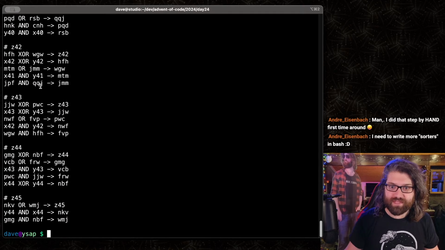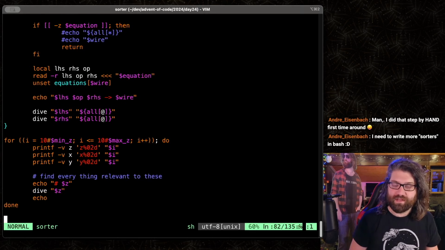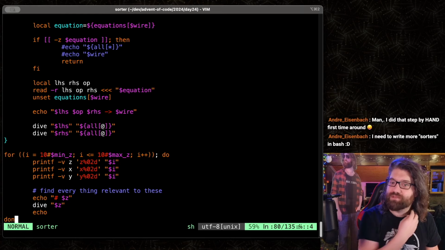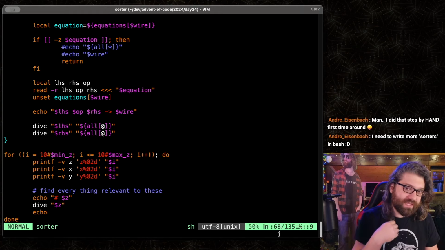All the problems are in 5, 6, 11, and 12. Yeah. What we could do here, we could keep track of how many were in dive. This is silly. We could just add them all up at the end.